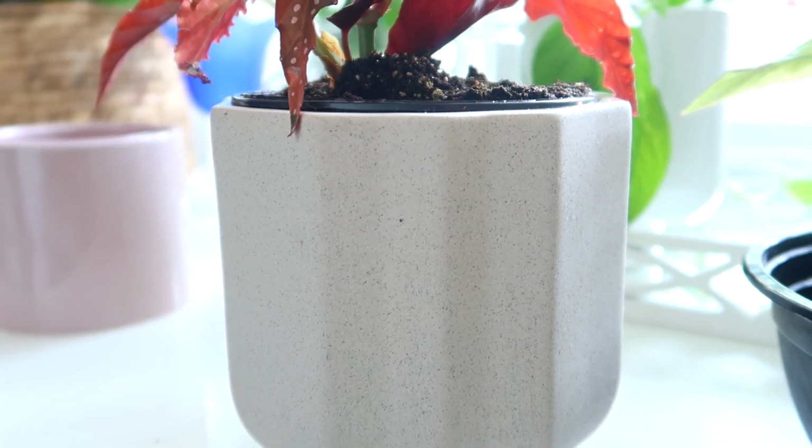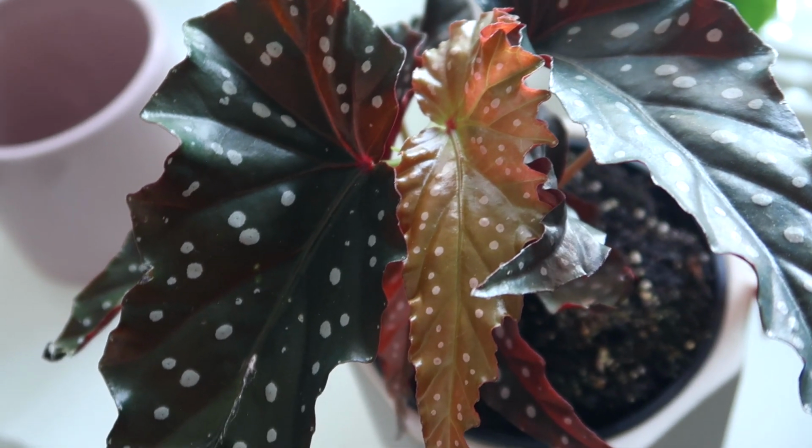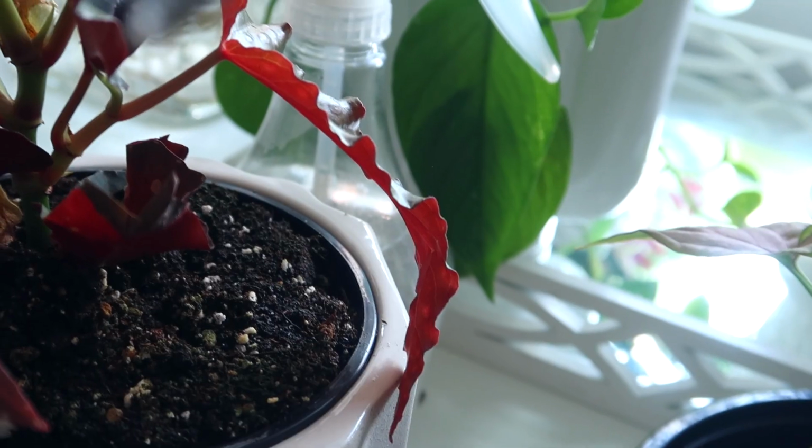We'll see. I may have been calling this a maculata, and she is not a maculata, okay? I was watching Wild Fern and coincidentally this plant turned up and I was like, oh wait, that explains why it's so much darker than the maculata, and it's kind of curly and the stem looks different, and the label actually read Begonia Rex. Another thing I want to mention is I normally buy the smallest version of the plant that I can find because I want to be the one to grow it. I don't want to be doting on giving a plant the perfect care if it means that it's super difficult for me to maintain. You know what I mean?